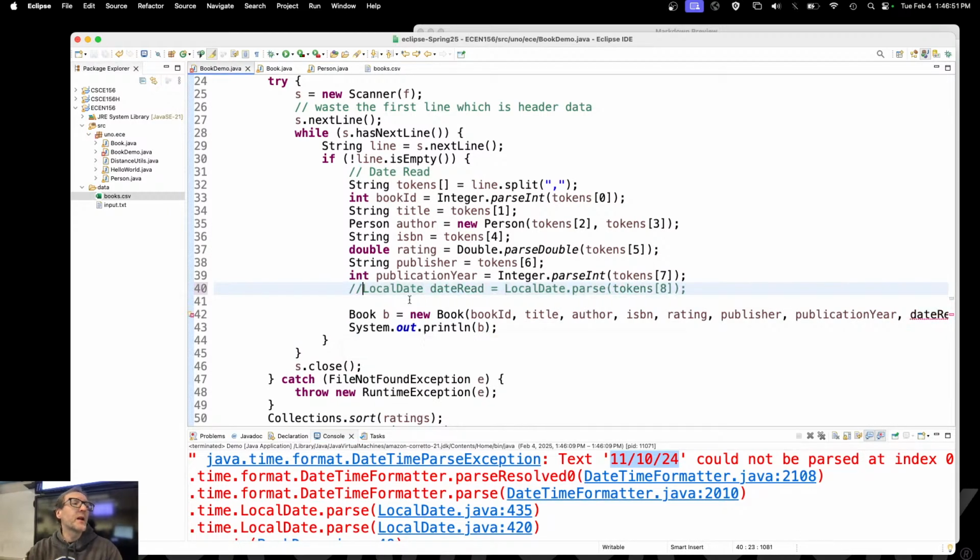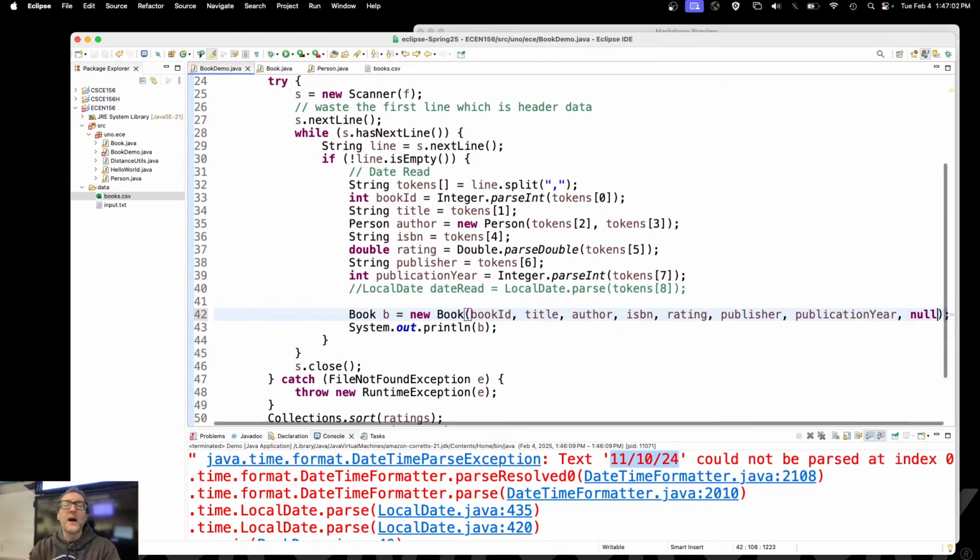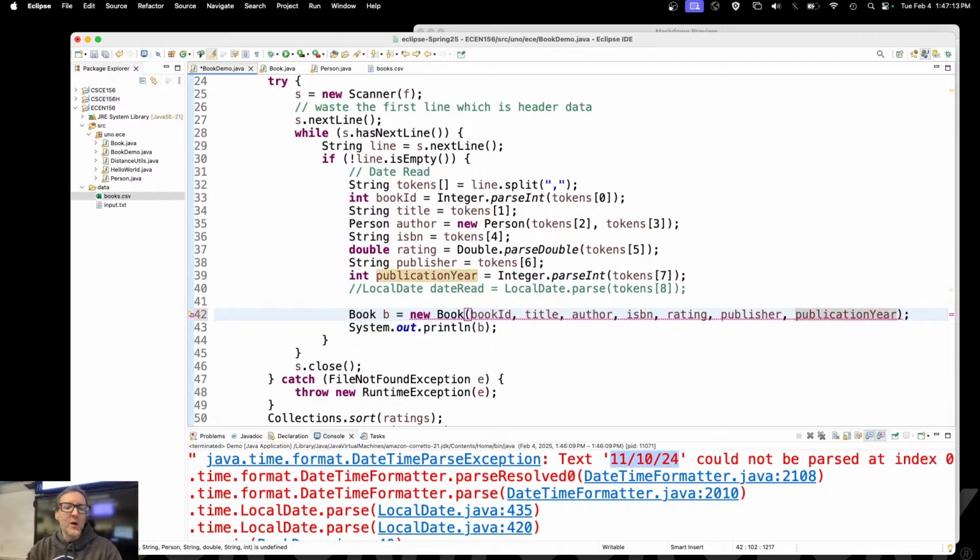So what I'm going to do is ignore the date that I read it. That means that we can't compile there. So one option is to pass in null. I don't know what date I read it, so I'm just going to leave it null. It's kind of messy because now you're passing in explicit null to a constructor just to ignore it. I would prefer to have a constructor that looked like that, where I had the option of providing the date that I read it or not providing it.